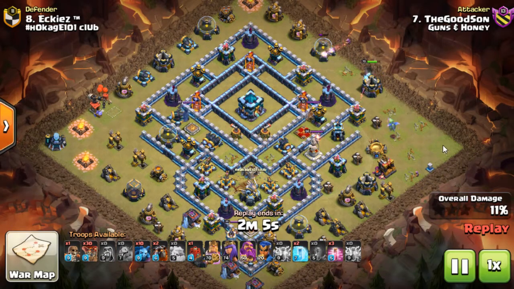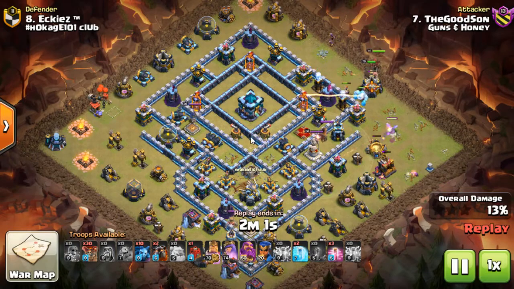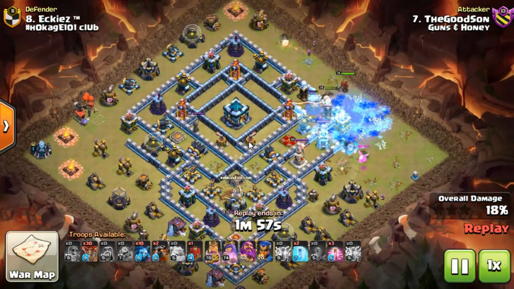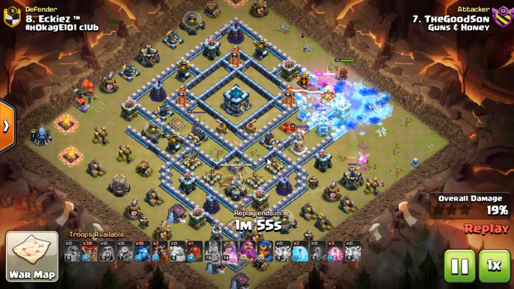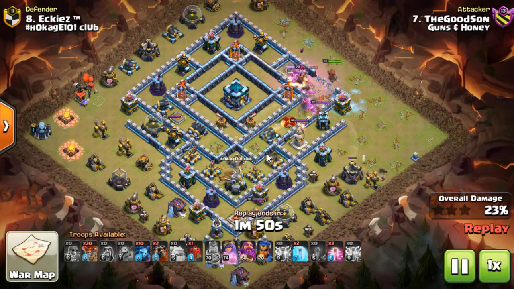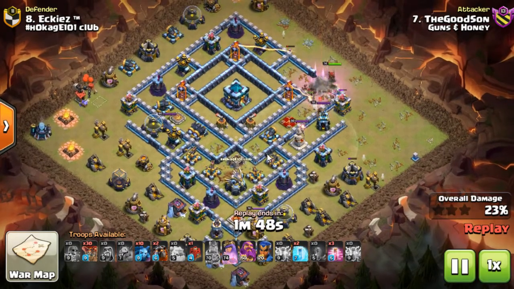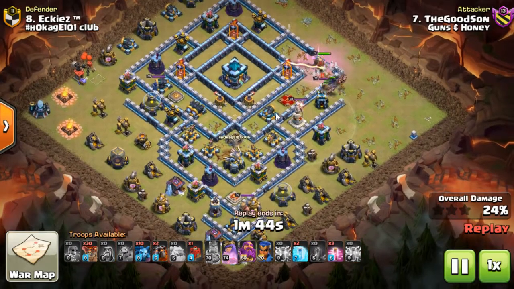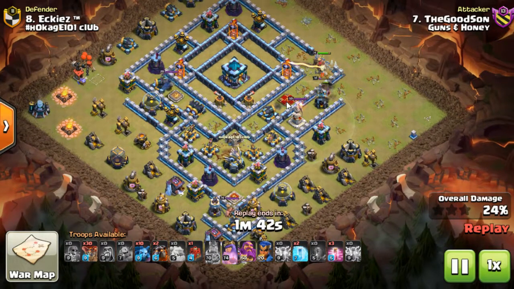That was a good one actually, to place the balloon that far away and make it path over, because you knew that's where the baby dragon had to go. Expos have got the scatter shots. I called them expos. Scatter shots have gone down, and we've got the first air defense has gone down, and going to lose an inferno, going to lose an archer, going to lose a bomb tower, going to lose the queen, which has gone down as well.